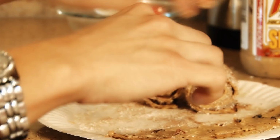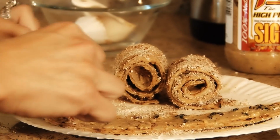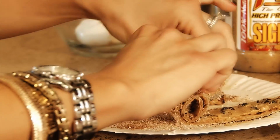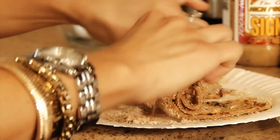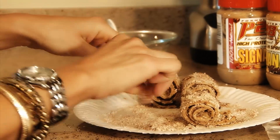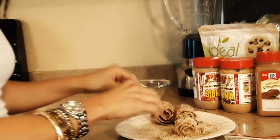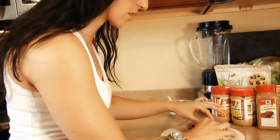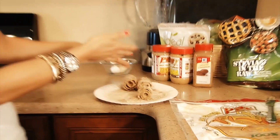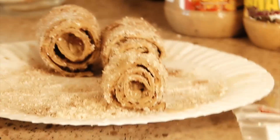You guys can really do a ton with this recipe, obviously. I could come up with 1,000 ideas, but you could use whatever peanut butter you want if you don't use the P28. Another idea I had was if you wanted, you could cut up some fruit, dice it up nice and small, and add that in the middle too, depending on what your macronutrient needs are. Look how delicious and sugary those little suckers look. I'm making a mess everywhere, but that's okay.